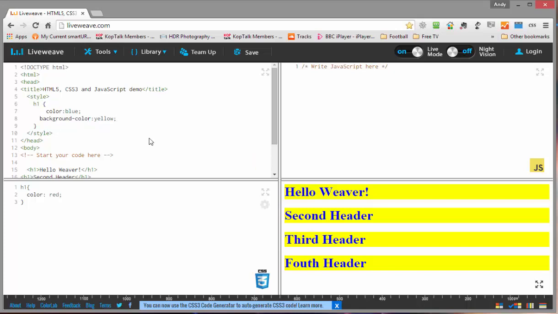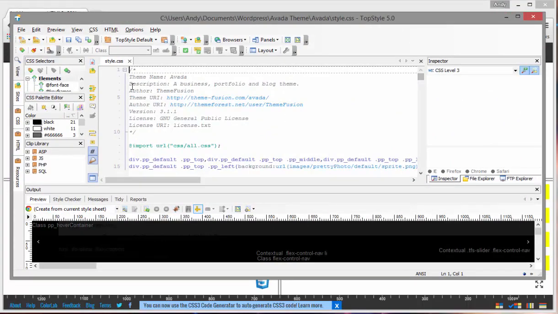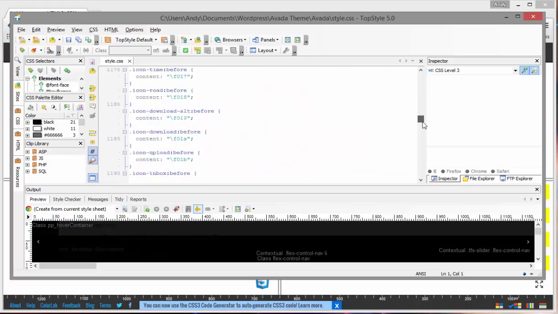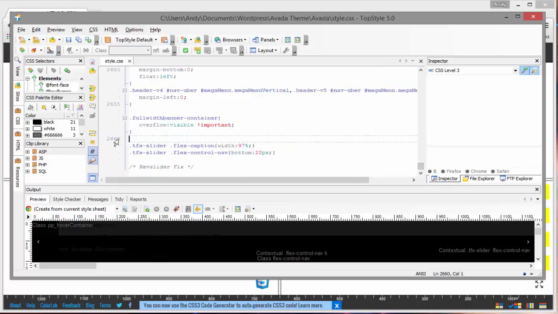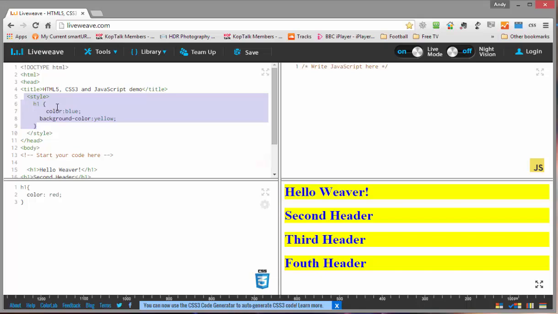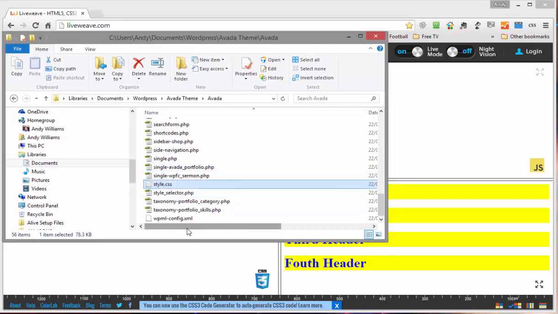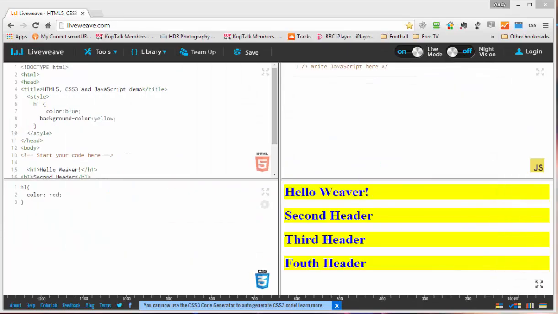Now it is theoretically possible that you could put the entire CSS styling for a web page in this header section, but it's not very practical, and I'll show you why. Over here I've got the style sheet of a popular WordPress plugin. This is just the style sheet. This is all the declarations in that style sheet, and you can see there's over 2,660 plus lines in that style sheet, which means if we wanted to put that style into our web page, then we'd have 2,662 lines above the code. And if I just show you that style sheet in Windows Explorer, that's the style sheet there. It's 79 kilobytes in size. Now that would automatically add 79 kilobytes of size to this web page, which will slow it down, make it slower loading, and your visitors would not stick around.